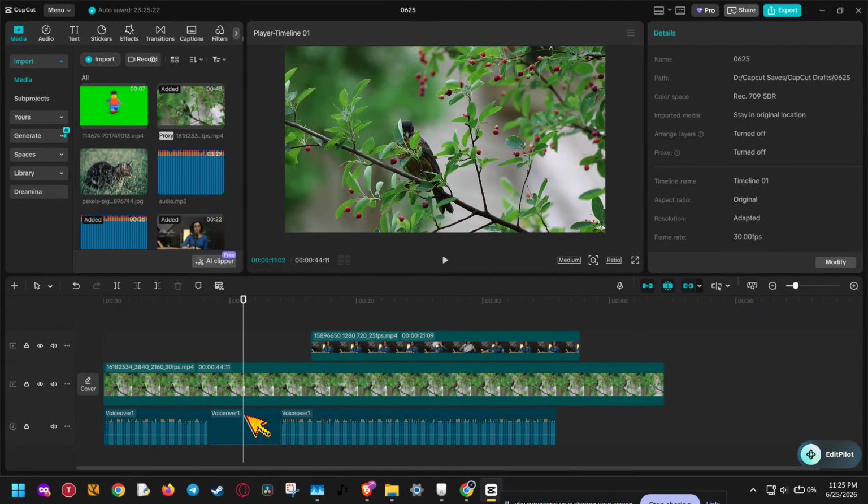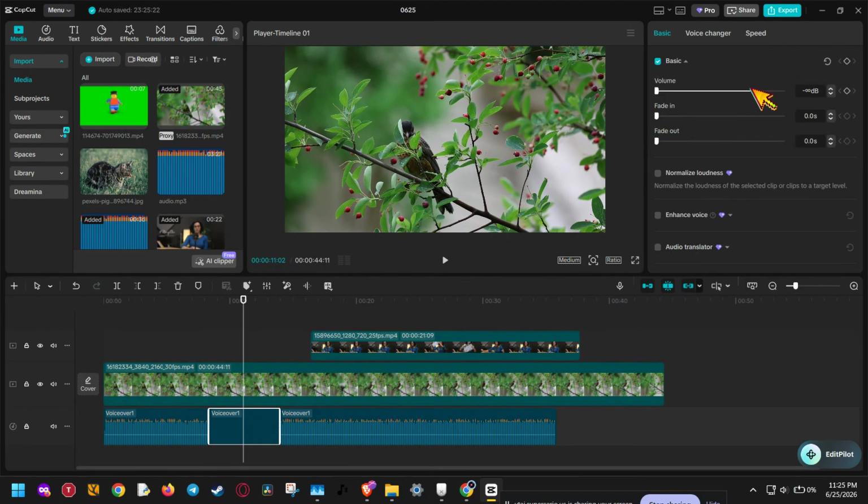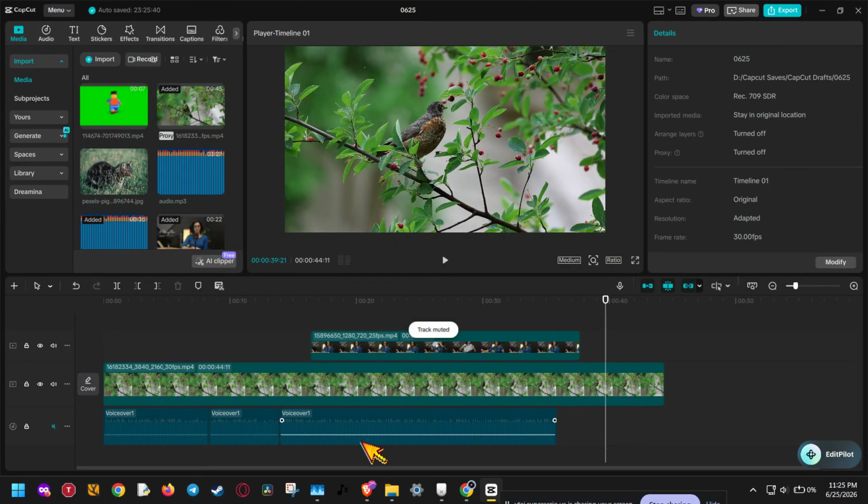To do this, go to the left side of your timeline track. You'll see a small speaker icon next to the track preview. That speaker controls whether the audio for that entire row is on or off. Click it once and CapCut will turn off the track audio. As soon as it's muted, every clip sitting on that track will go silent.